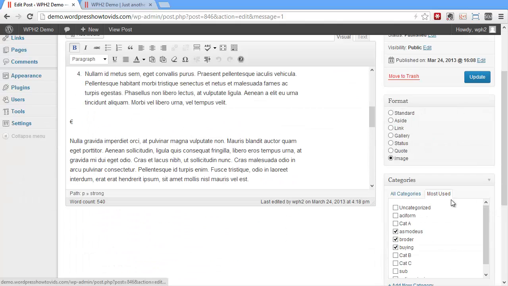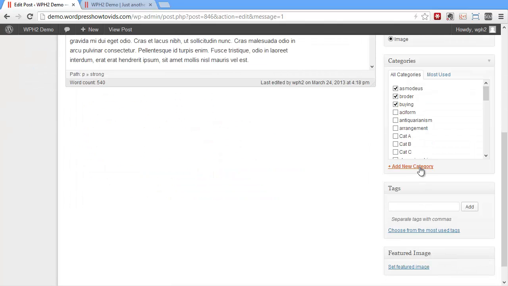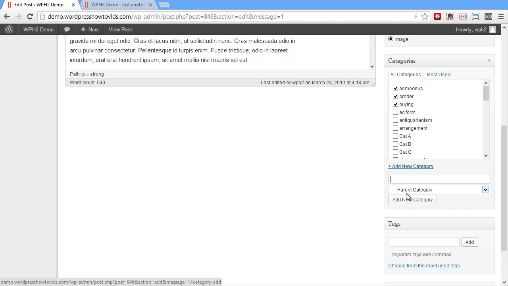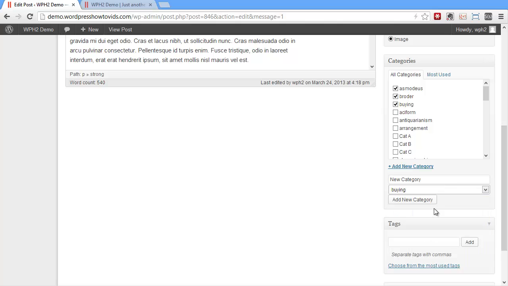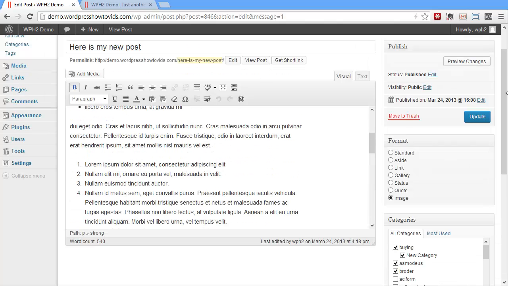We can click Most Used to see the most used categories and select from those we would like. We can also add a new category from within this category meta box by clicking Add New Category. New category. And I can choose to add this with just a title or choose to parent it to an existing category. Add new. And then that adds it in. Update.